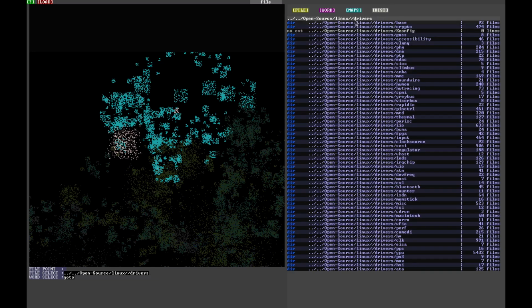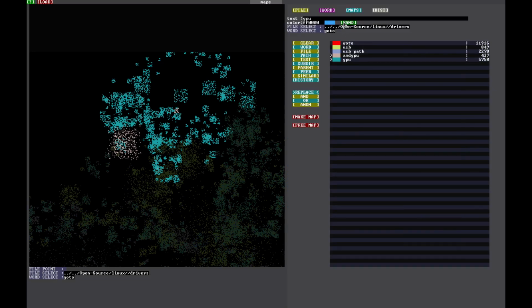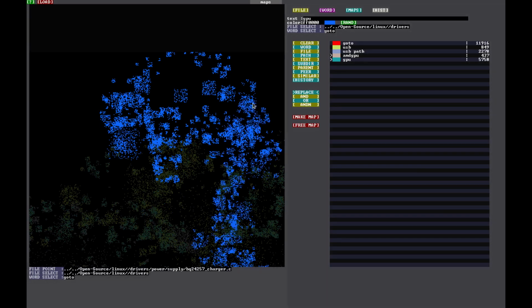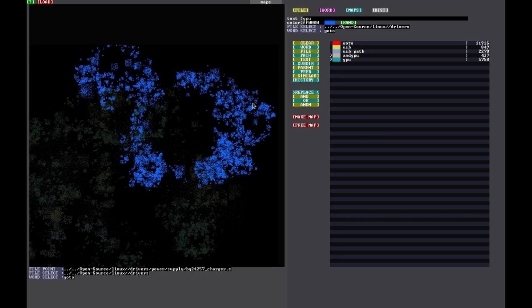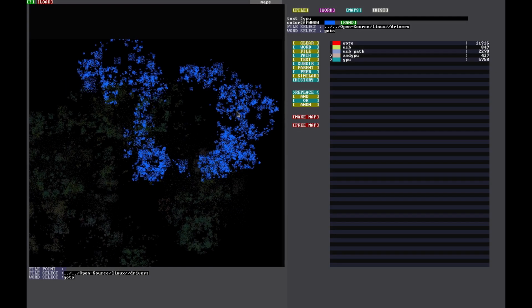And we can also go in here and we can just look at drivers in general. Let's pick that. So across the entire Linux code base, this gigantic thing is just all of the driver code.